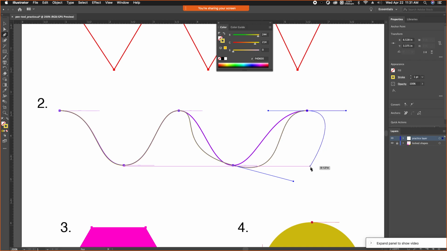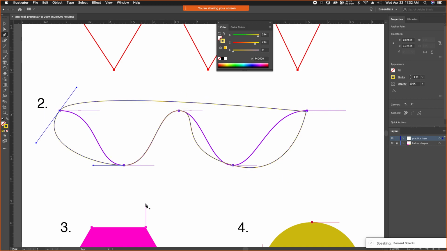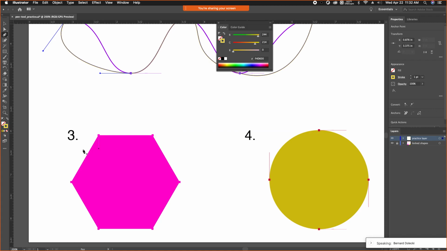So each of those curved, dragged lines that you're doing not only affect the current curve, but also the upcoming curve. So it is a little tricky to first get your mind wrapped around using it in terms of drawing some kind of shape or character or piece. So again, when you get to the end of that, you could hit Escape, or you could just click the end, and it'll encapsulate that last piece. Okay, and then I'm going to hit Escape again. It looks like I don't even need to hit Escape again. But then we're going to come down to number 3.